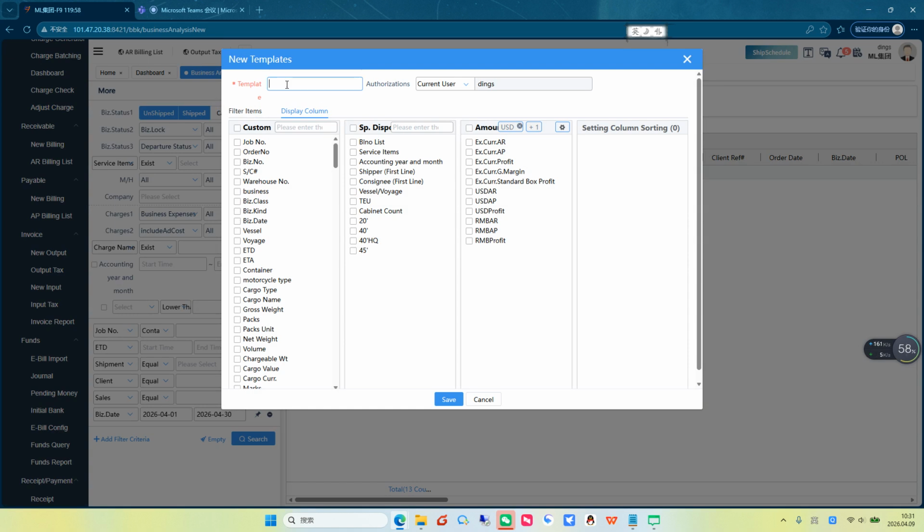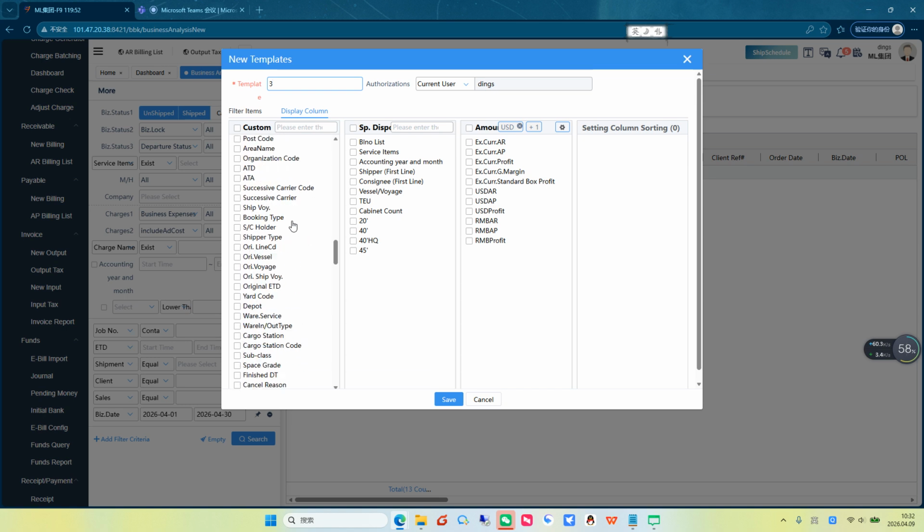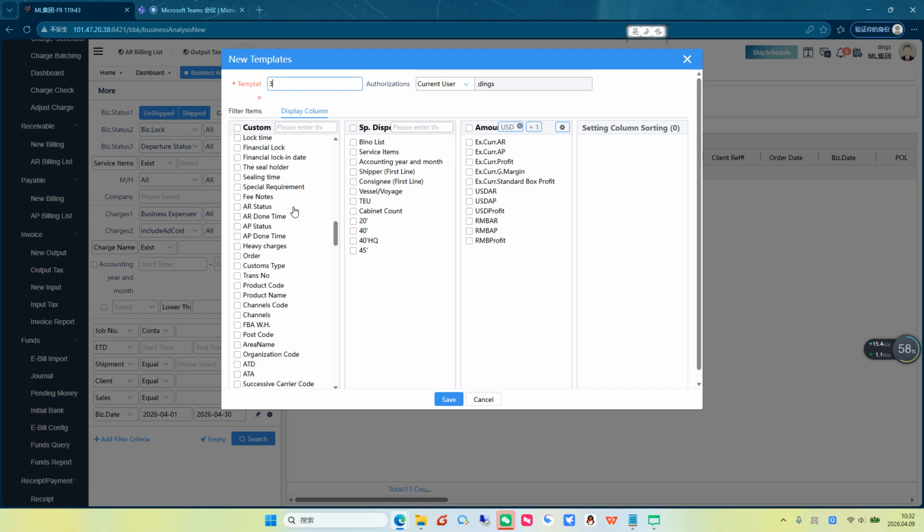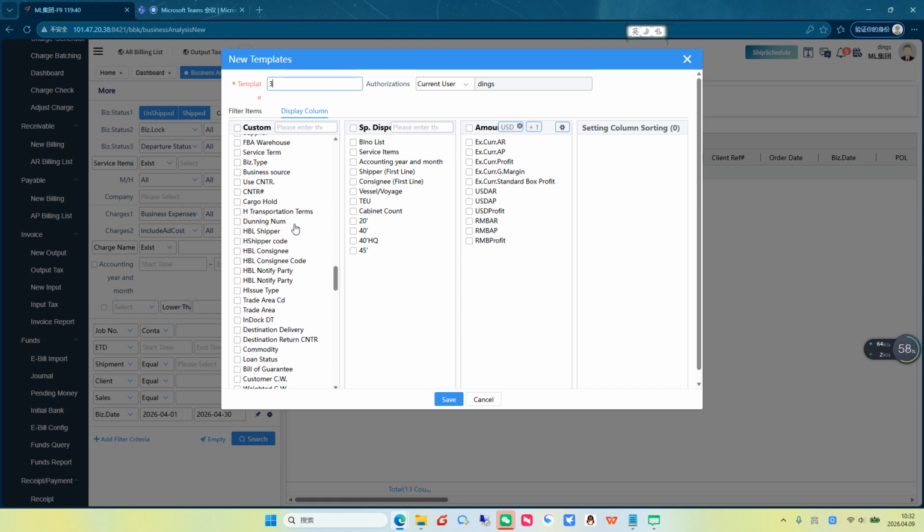Name the new template, and for the field items, select the items we want: sales, sales, and Q. Save it.